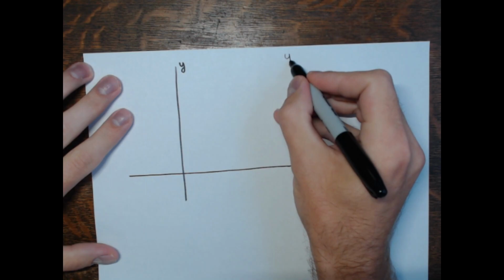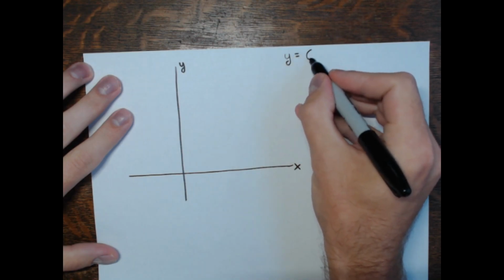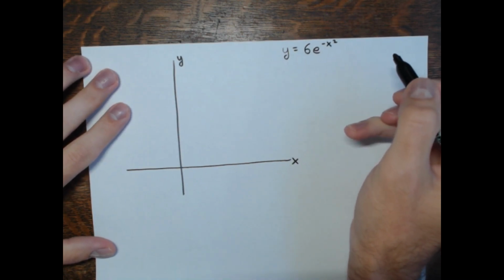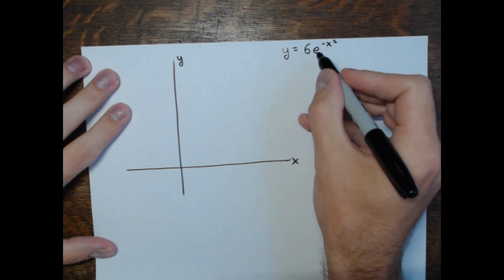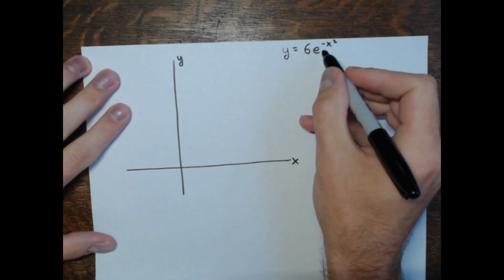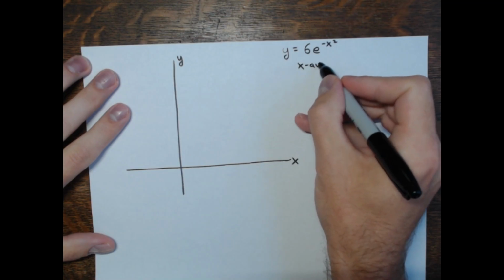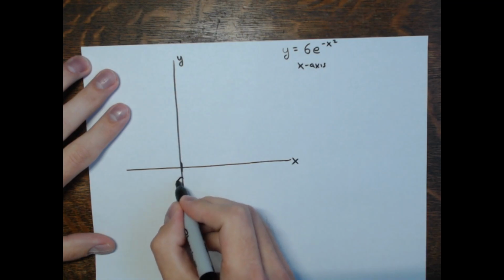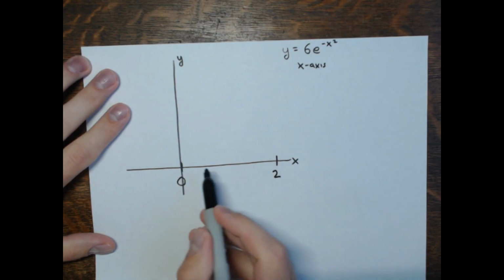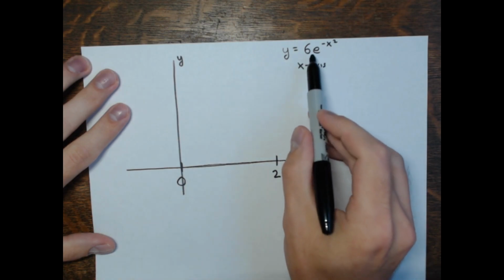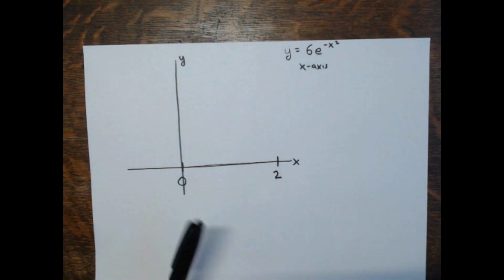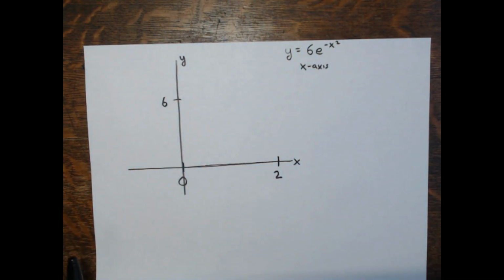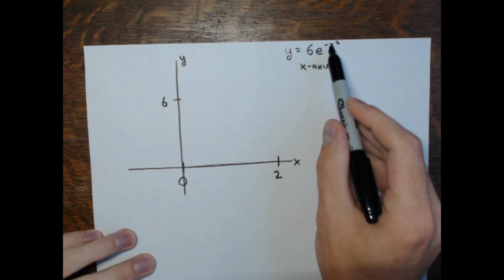All right, so here the function we're given is f of x equals, or y equals, 6 times e to the negative x squared. So this is the graph on top. It says bounded above by this graph, bounded below by the x-axis, so y equals 0, and over the interval from x equals 0 to x equals 2. So the x-axis is on the bottom, and this is always positive. So when x equals 0, I'm going to get 6, right? 0, 6. So e to the 0 is 1.